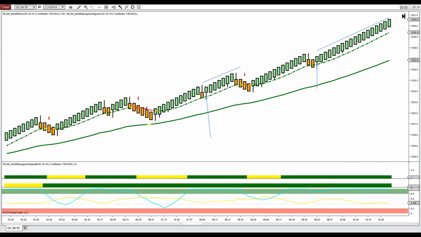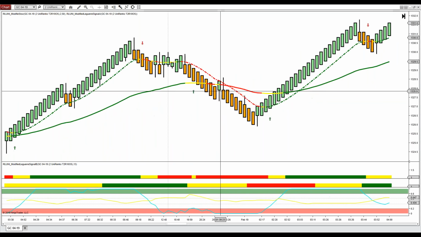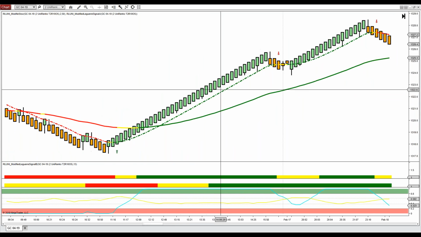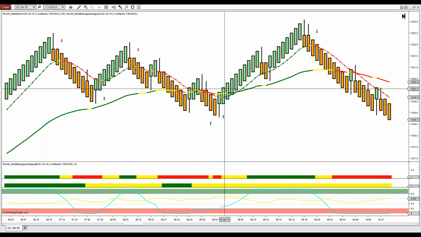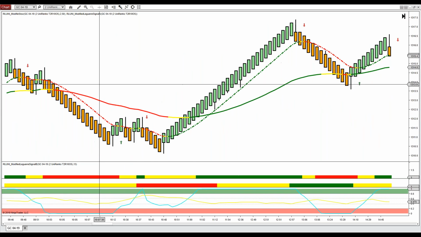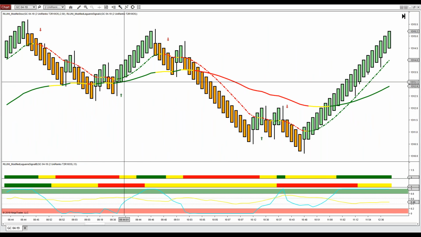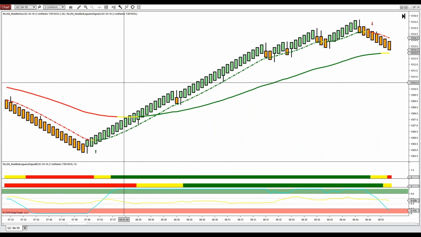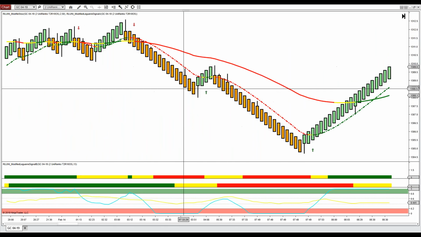Okay. The arrows never repaint, and the arrows appear in real time. Nothing on our system ever repaints, ever. If you get an up arrow that fails, it's going to be staring you right in the face. And these occur intra-candle. So if you get this up arrow, let me just find one here where you would take a trade right here. No, you know, the long term. Now, let me find it. Right here. No, can't take it. This is not a trade now. I can't take that either.